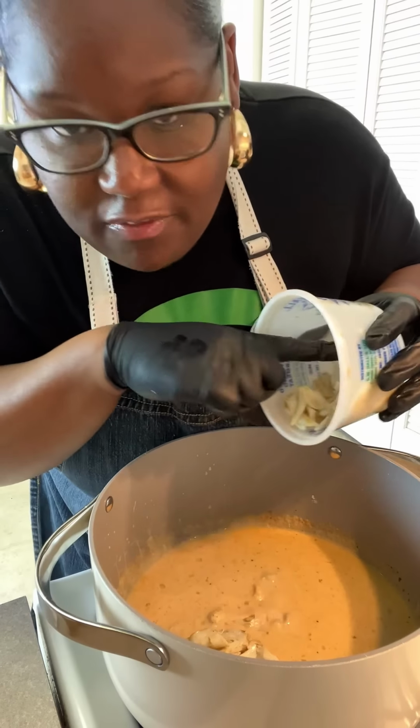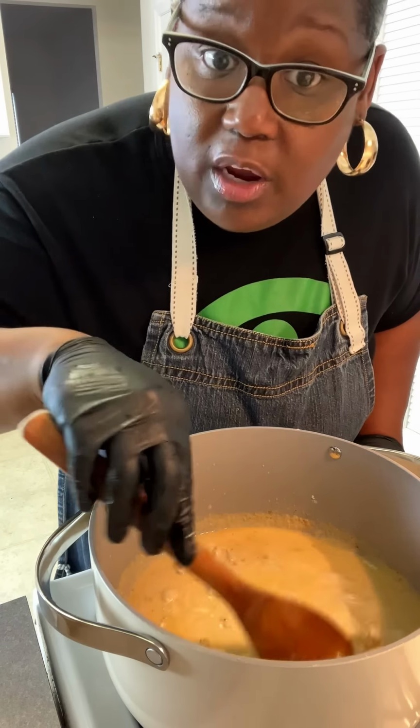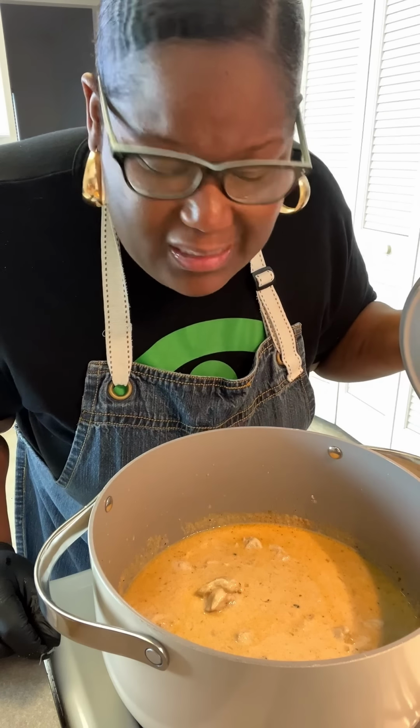We're adding 8 ounces of our lump crab meat. Excuse me, jumbo lump crab meat. Stir gently. Careful not to break up those lumps. I think I'm gonna allow this to simmer for about 10 to 15 minutes.